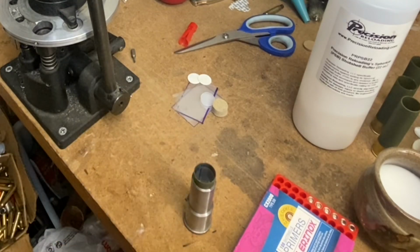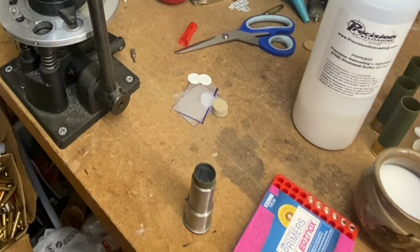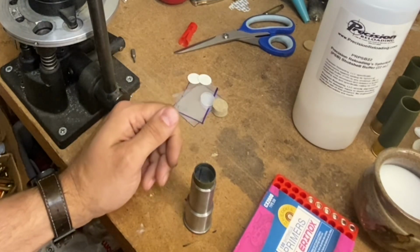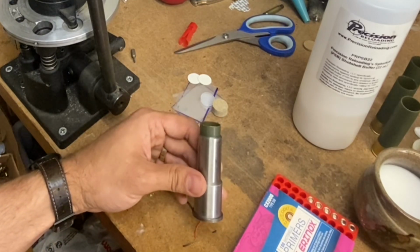So what's the purpose of the Mylar wrap? Well, it keeps the pellets from touching the bore, and it also keeps you from tearing up your hull. Two very important things. Why are we using the Remington hull, you may ask, and you may have been wondering. Well, the reason is because this is the most durable and most useful hull for this size of buckshot.